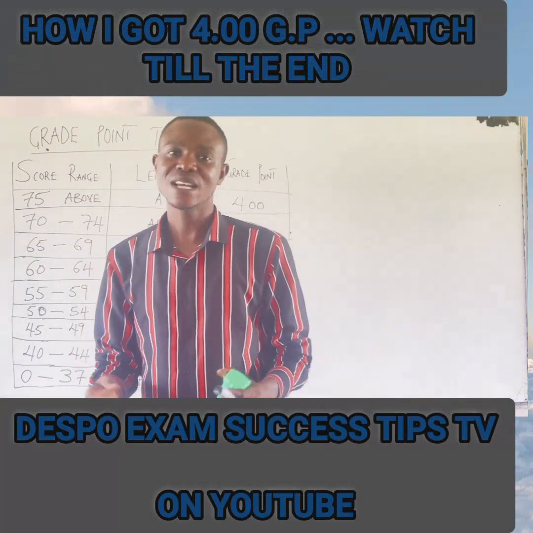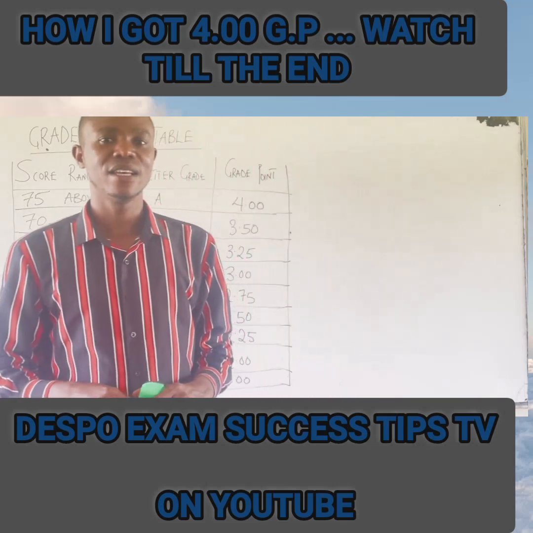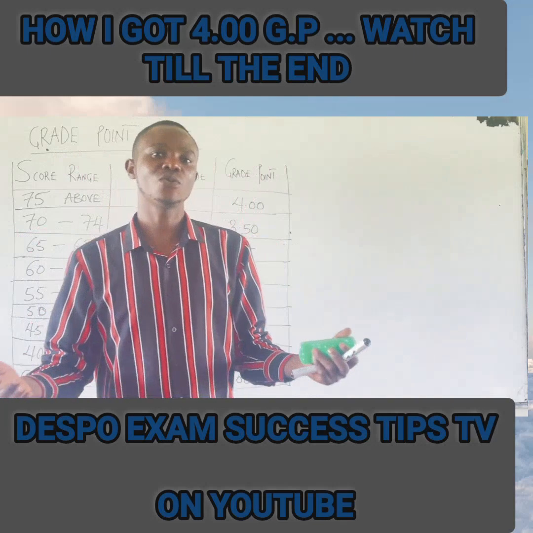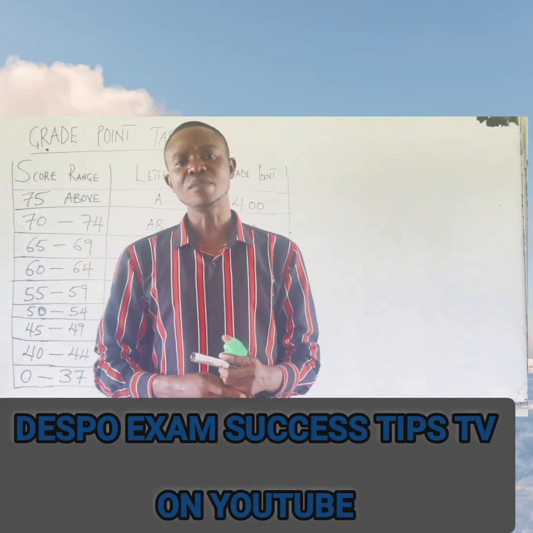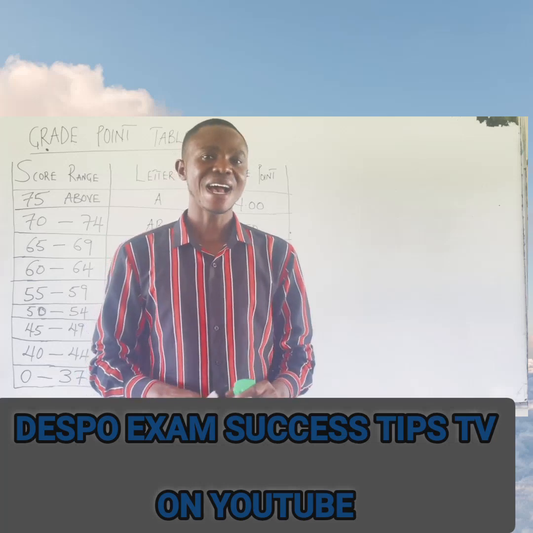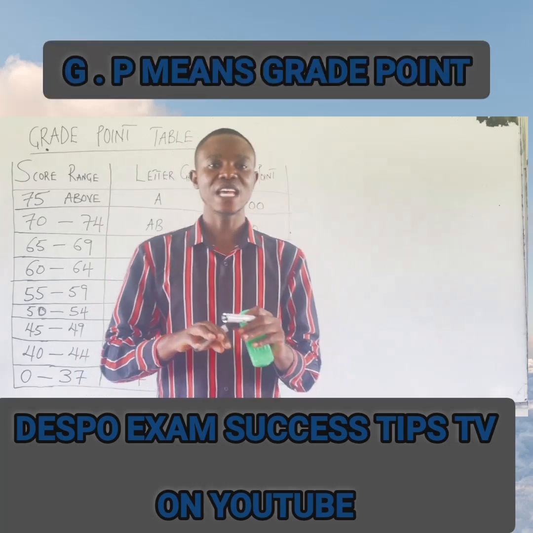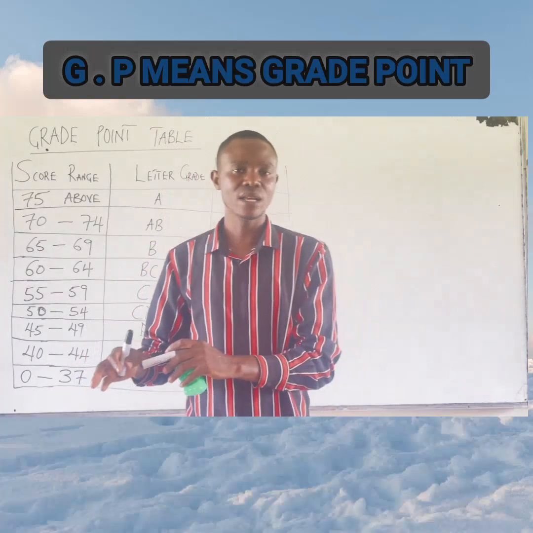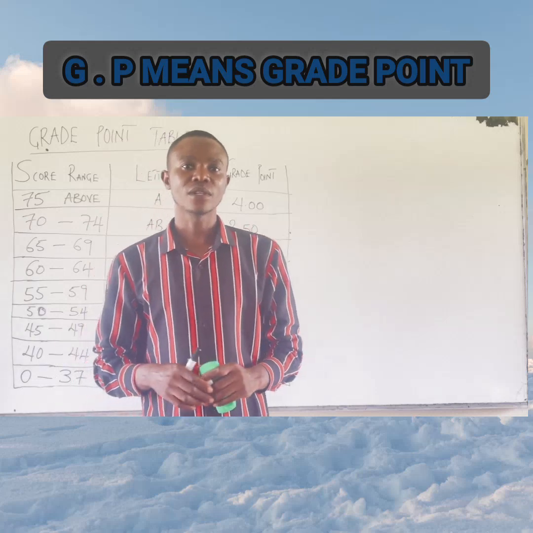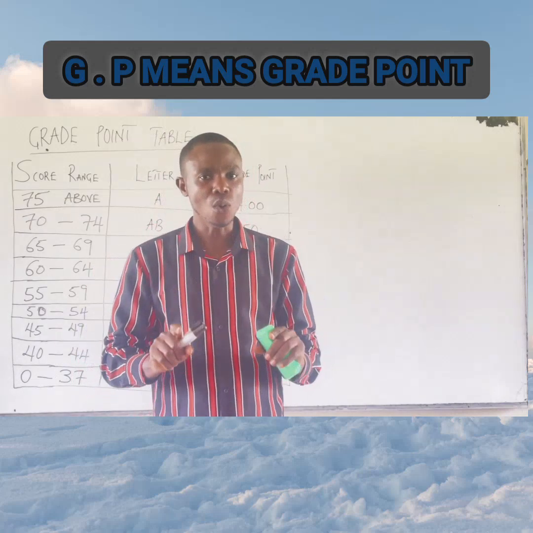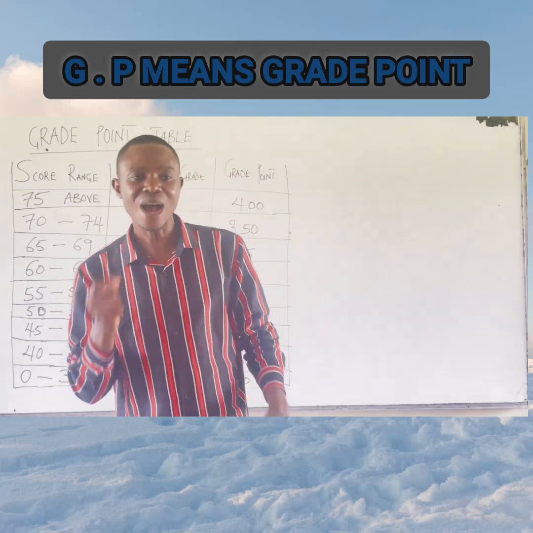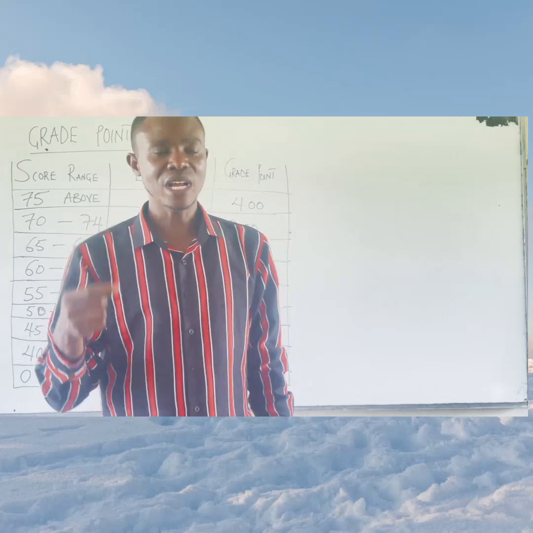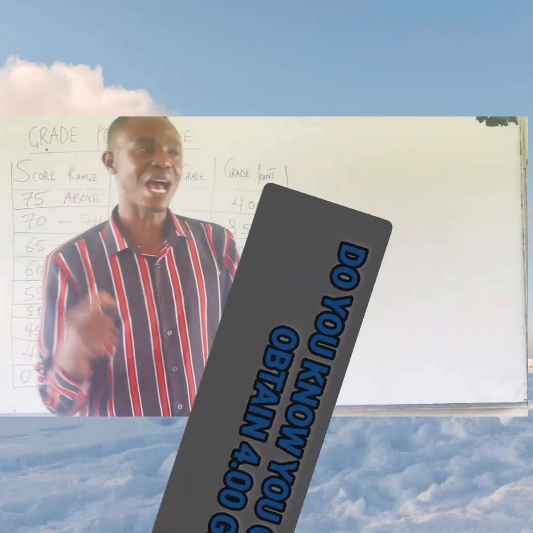In today's class, we are going to be looking at how to calculate your GP. First, what is GP? GP means your grade points. As a student of any higher institution, be it a monotechnic, polytechnic, or a university, the first thing you must know is how to calculate your GP, your grade points, and your cumulative grade point average.